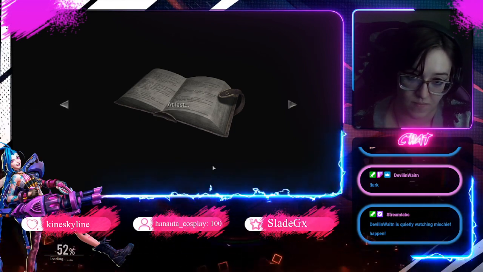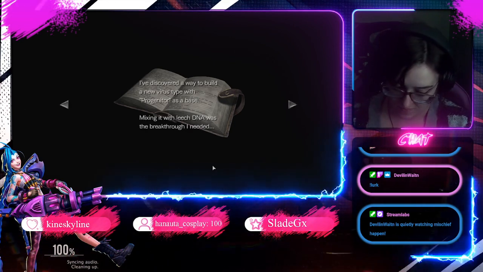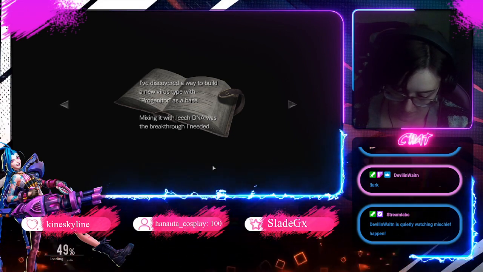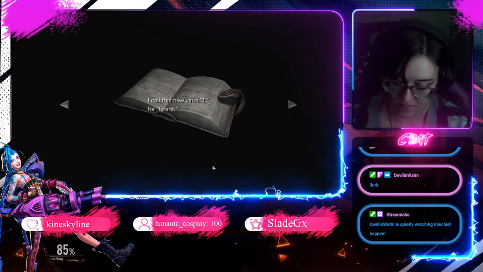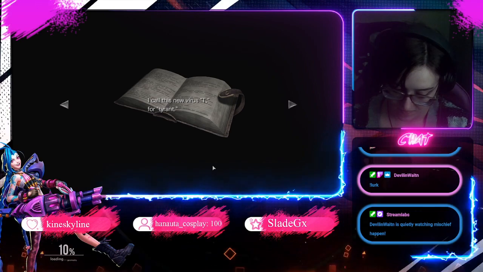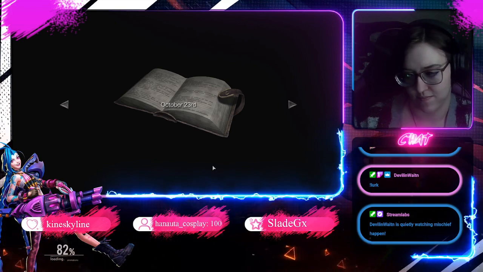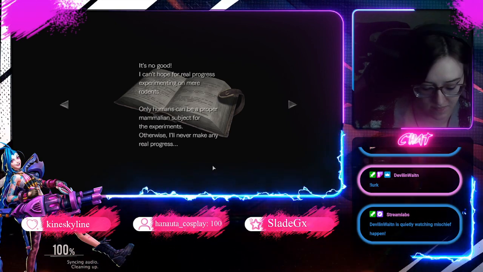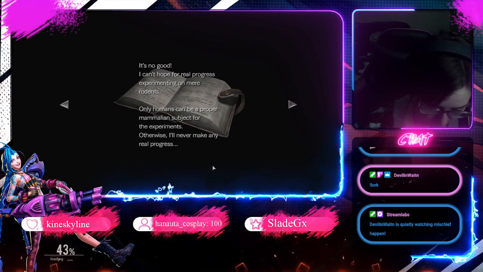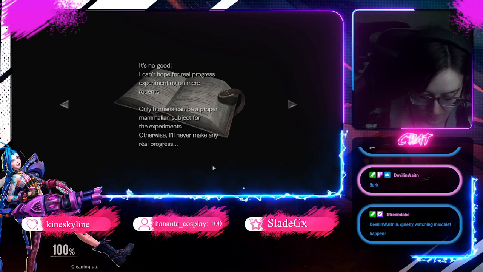September 19th. At last. I've discovered a way to build a new virus type with Progenitor as a base. Mixing it with leech DNA was the breakthrough I needed. I call this new virus T for Tyrant. October 23rd. It's no good. I can't hope for real progress experimenting on mere rodents. Only humans can be a proper mammalian subject for the experiments. Otherwise, I'll never make any real progress.